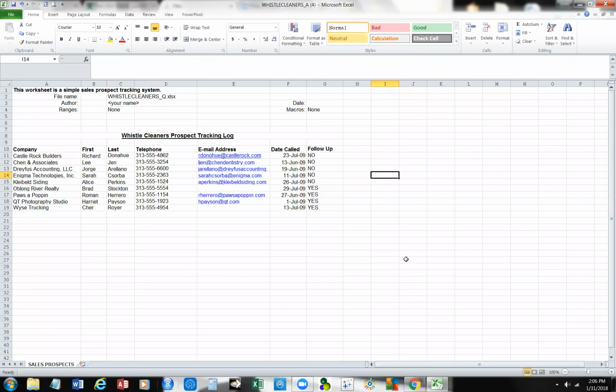So we've got this done here, and this is Whistle Cleaners. They're tracking their prospects. Now, when you go over into the student files for Solvent, you'll find skeleton files. By skeleton, I mean a bunch of the information hasn't been typed in, and the authors are expecting you to type in some information. I'm saving you from doing that because I think it's a waste of your time. It's busy work, and instead, I'd rather show you a filled out and completed spreadsheet that we can start to talk about how we designed it.